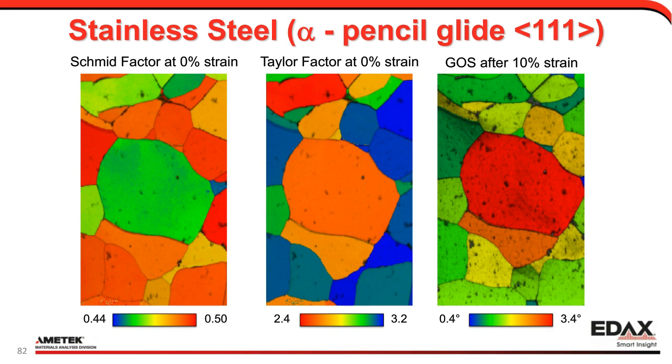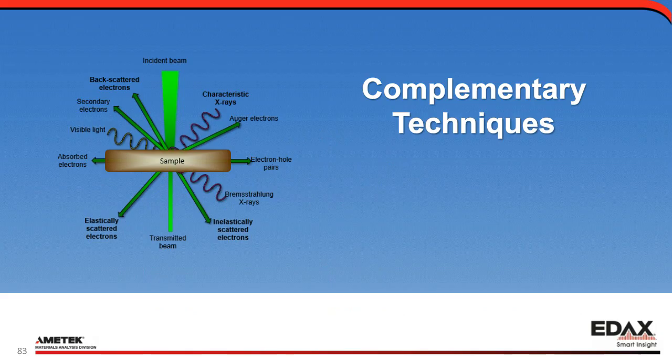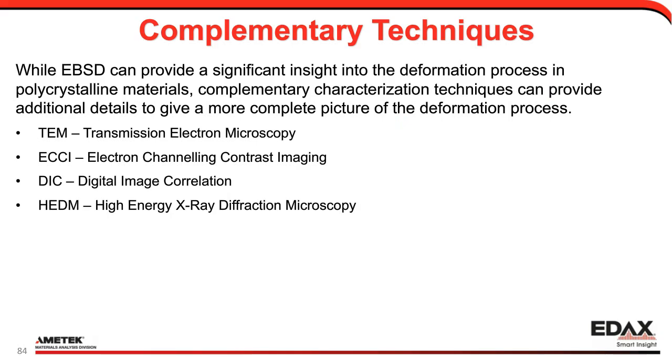Now, there are also some complementary techniques. We've focused on EBSD here, but I think more and more people are using different techniques to try to get at the complete picture, because what we have is only a partial picture with EBSD. For one thing, it's 2D, and there are other ways of doing that. So let me talk about some of these and how they relate to EBSD, because I think it's important, and we get a lot of information from these.